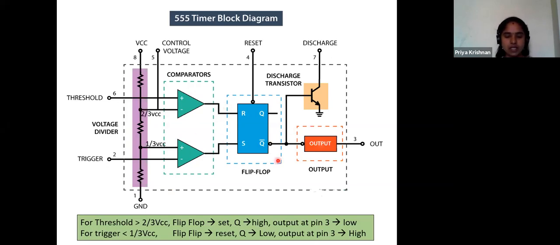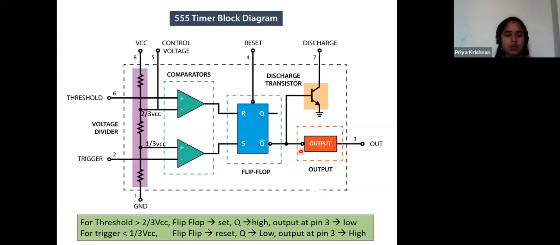Then this is the flip-flop block. Those who study digital electronics will be aware of this flip-flop. I'll also once recall what a flip-flop is. Then we have one simple transistor. This transistor will help us to charge the capacitor as well as to discharge the capacitor. And one buffer output block is connected. What is coming here will be passed to the output side. That is the buffer output block.